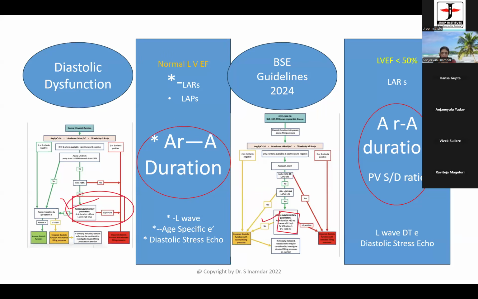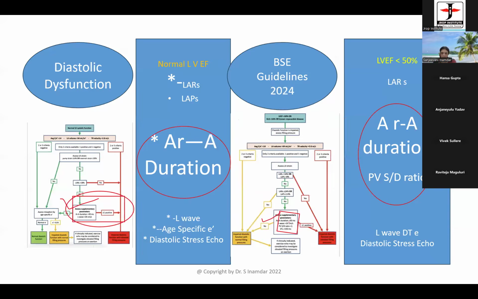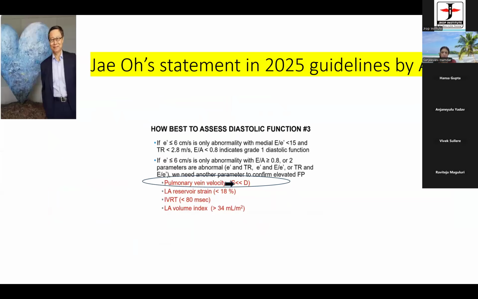And Dr. Sanjeevani, will you be telling us the values beyond which it is considered abnormal? Yeah, it is here, I think. APV and AMV should be more than 30 milliseconds. Some people say 35, but 30 milliseconds. Velocity is a little less sensitive as compared to the AAR difference.